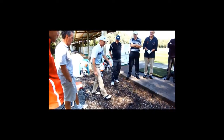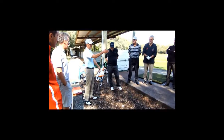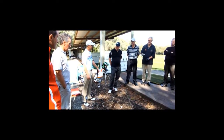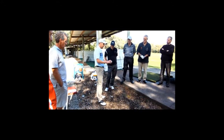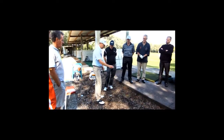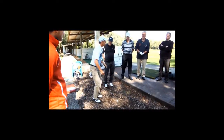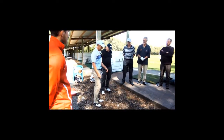Basically blank, because I try to visualise the putt going in and get a good picture of the line that I want to hit it on. So you use the name on the ball as a tactic? No, I don't. I just put it down blank. But there's lines on it, you can draw lines on it to help you, and the idea is to put the line on the line that you've picked, so you don't have to worry about it. And then you just work on your touch and your feel, your distance control.